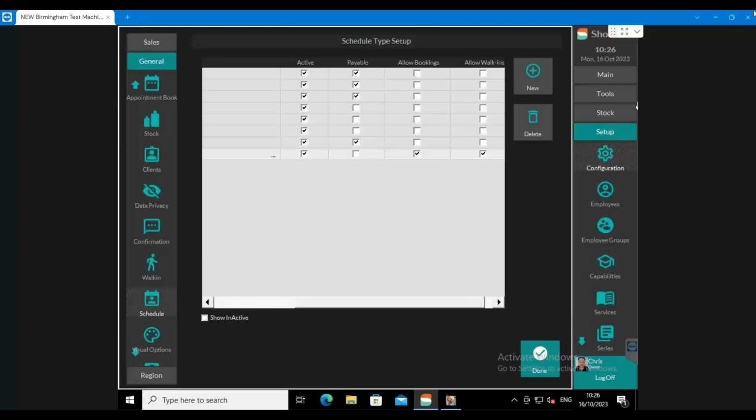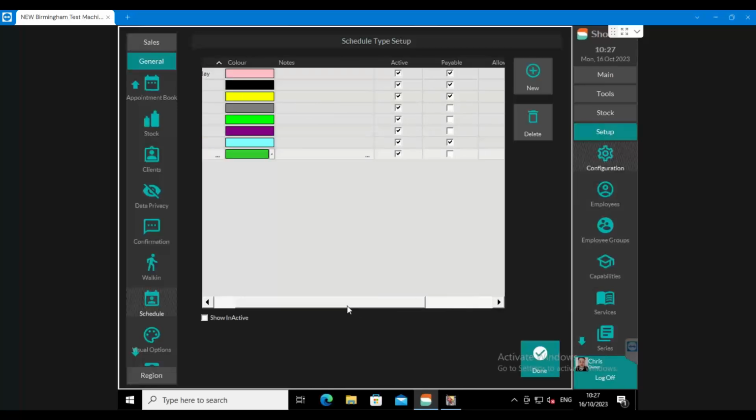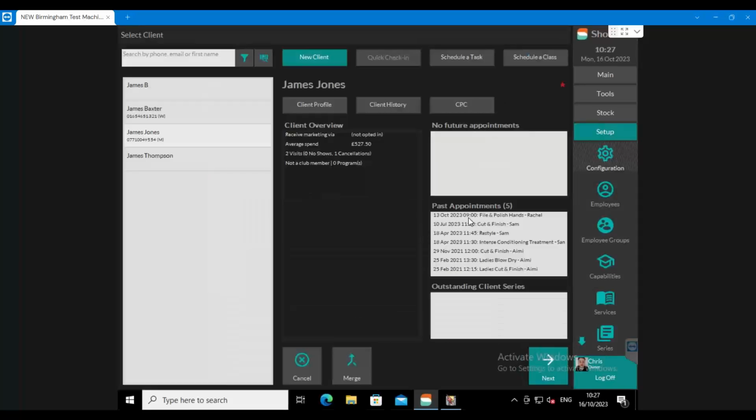Now, if you're thinking about creating like a college or a training one or anything like that, what I would recommend you do is don't allow bookings or walk-ins, but you in the salon will still be able to make appointments for their models and things like that. But of course, just bear in mind, if we tick these, clients will be able to book online. Allow walk-ins is if you're using the walk-in manager typically used by our barbershops. Okay, so just make sure we've got that all there, and then we just click done in the bottom right hand corner. And of course, we may just have to give a quick restart to our shortcut system.